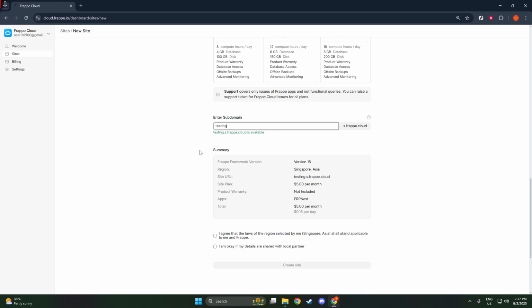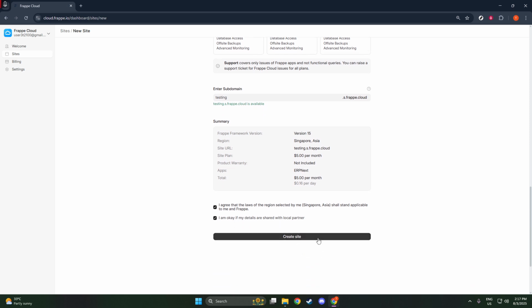Next, choose the region or server. This decision is significant because it can affect both speed and compliance with local data policies. If your business operates primarily in Europe, for example, selecting a server in the same region might help optimize performance and ensure adherence to local regulations.